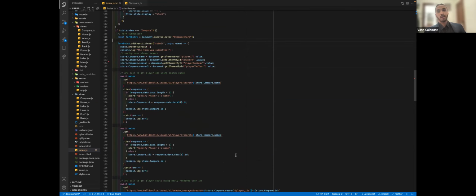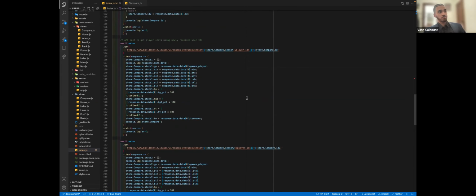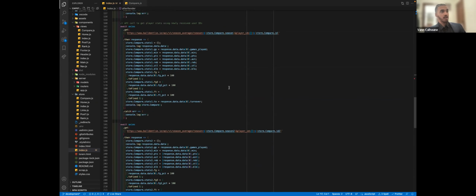And basically how this function works, you're inputting those player names and you're selecting those seasons. And so my first set of API calls are using the name that you entered. I'm using a template literal to make that API call. So I'll get back 2 player IDs. And then once I get those player IDs back, I can make my next set of API calls using the seasons that you input and then those IDs. And so I'll get back a JSON formatted object of the player stats.